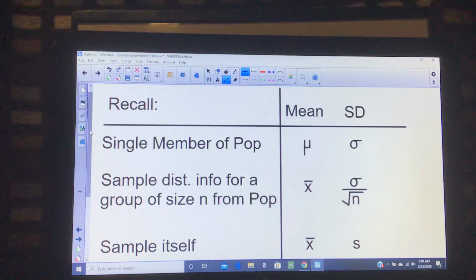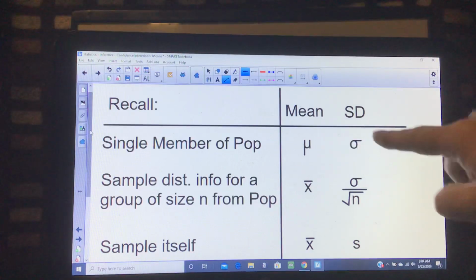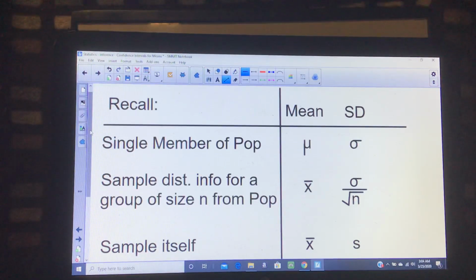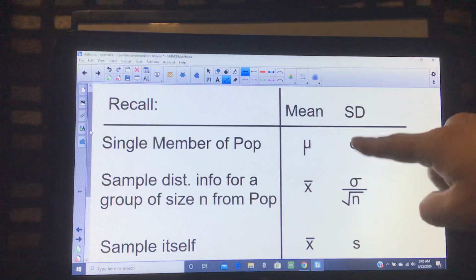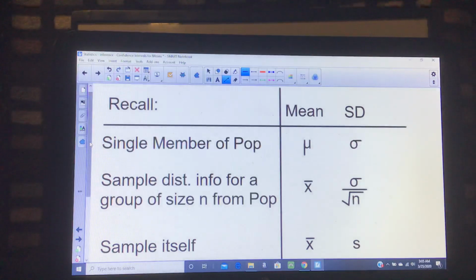So what you'd find is, using the standard deviation, whatever that was, I think it was maybe 2 or 3 inches, as you got farther away from the mean, you'd be less likely to find anybody out there. So basically, the mu and the sigma are representative of a single member of the population. What would be the average for a single member, and then how much do we expect a single member to deviate from that average?